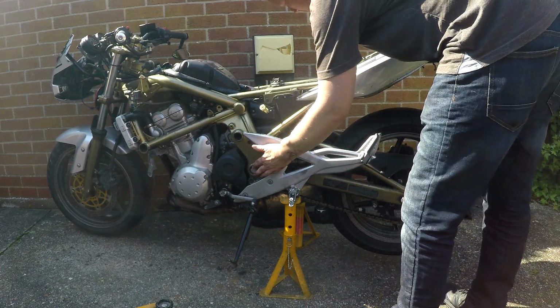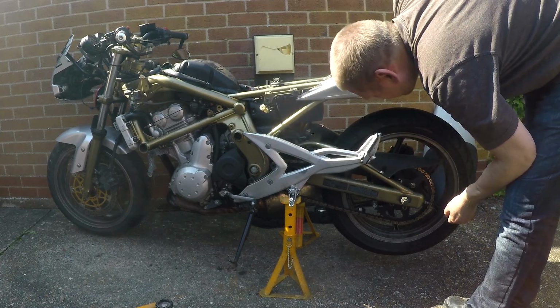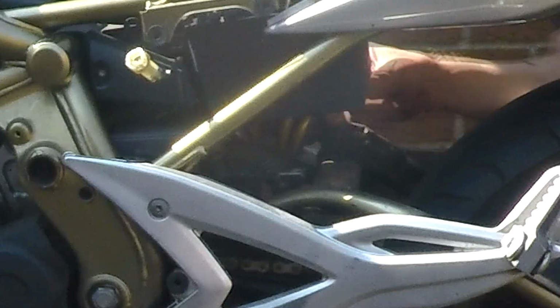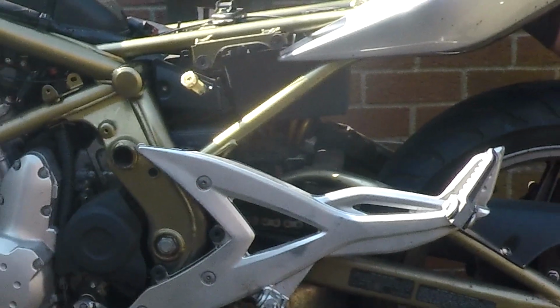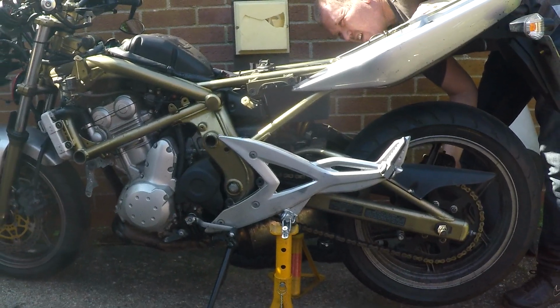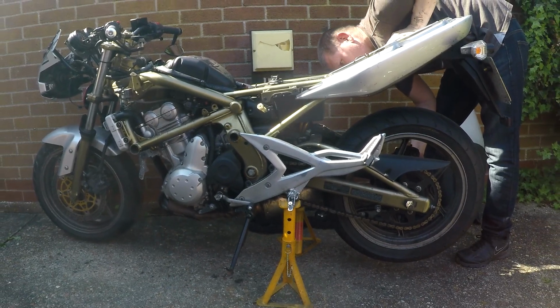I need a 24 socket this side, 22 the other side, and hopefully they're not too bad to get off there. And I've got to undo the suspension off that, and that might be it. There's a big Allen key and a spanner. It's probably about a 14mm spanner or socket. They were meant to nut, and the suspension will lift up out of the way. And I think once those few things are taken off, I can take it all off, I think.